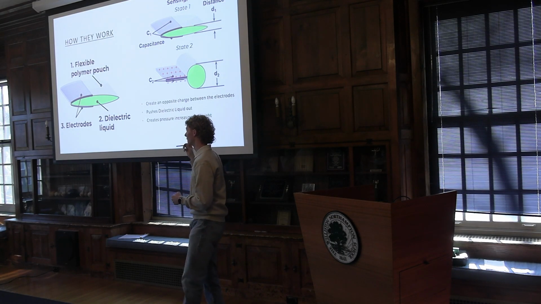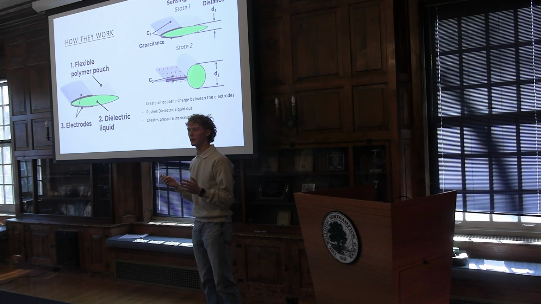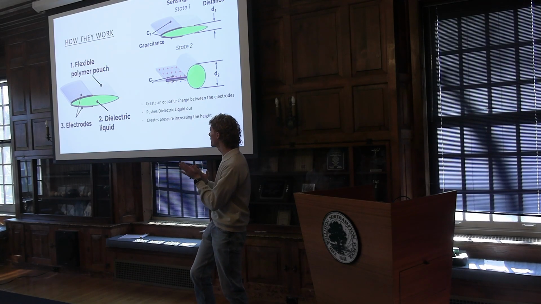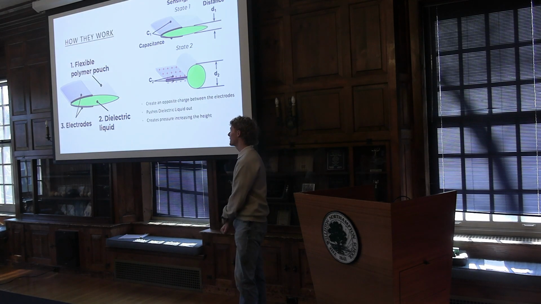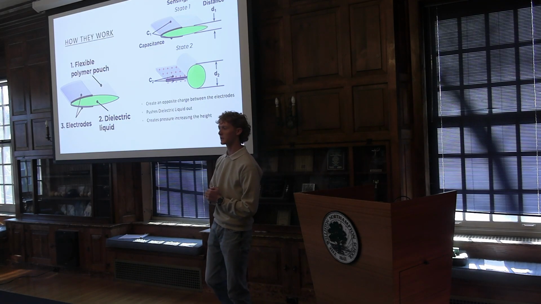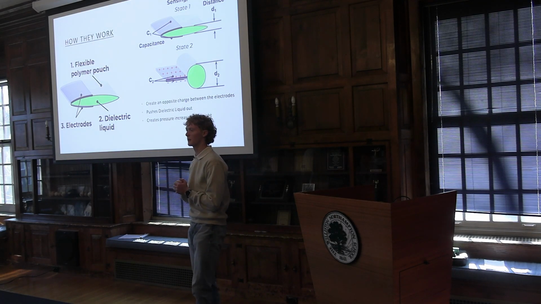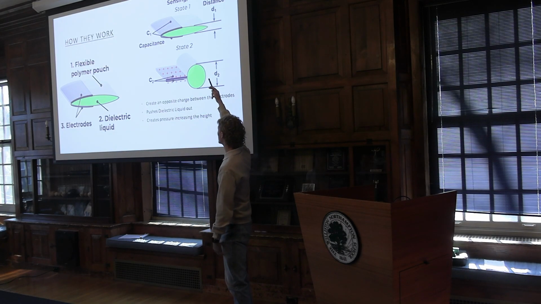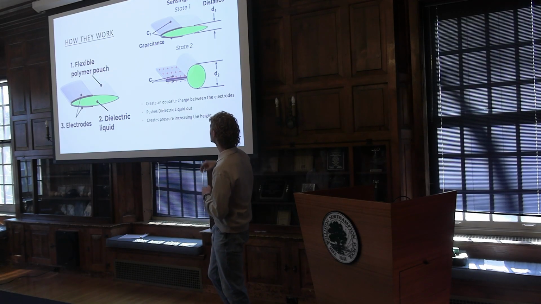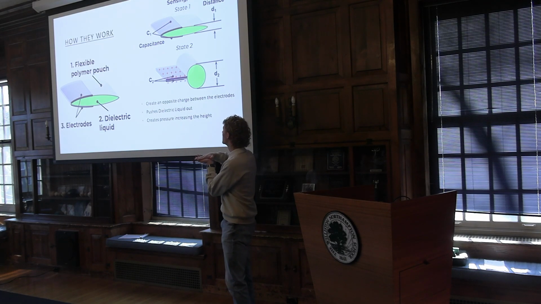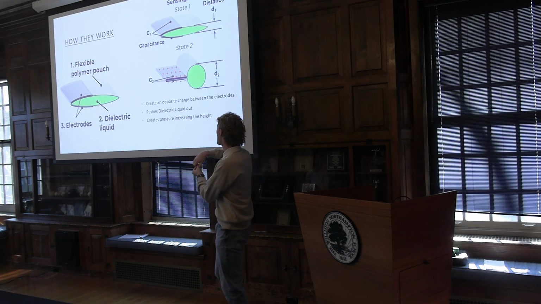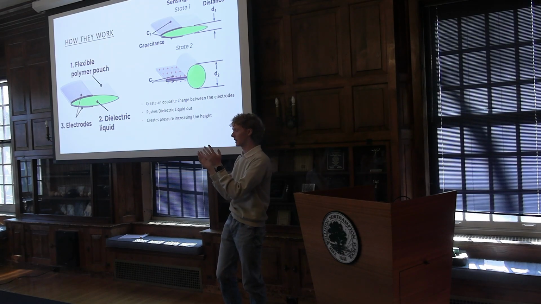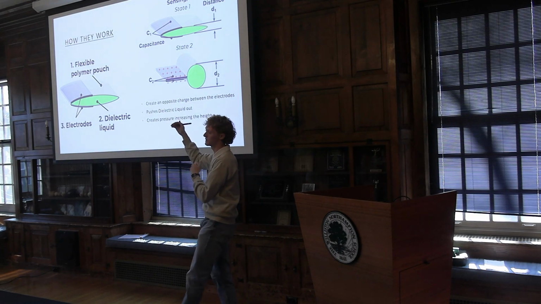On either side of that is an electrode. So that's just something that will act sort of like an electromagnet. So when energy is pumped into it, it'll close together, which we'll see in a sec. And then what's filling the polymer pouch is a dielectric liquid, which just means a liquid that's not going to absorb energy. So how it works is on the top, in state 1, in the top right, you can see that it's sort of flat and there's no electricity in it. And then right here, once you pump electricity in, the electrodes come together because there's a positive and a negative side.